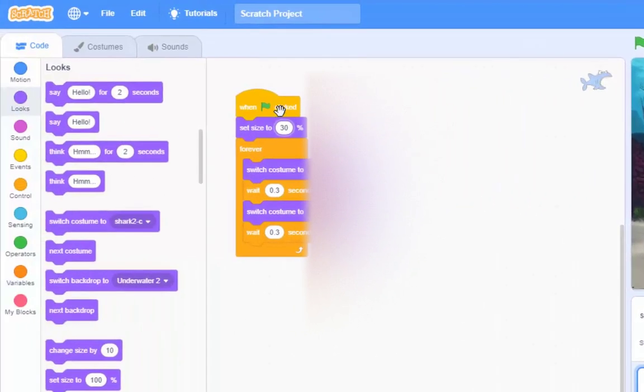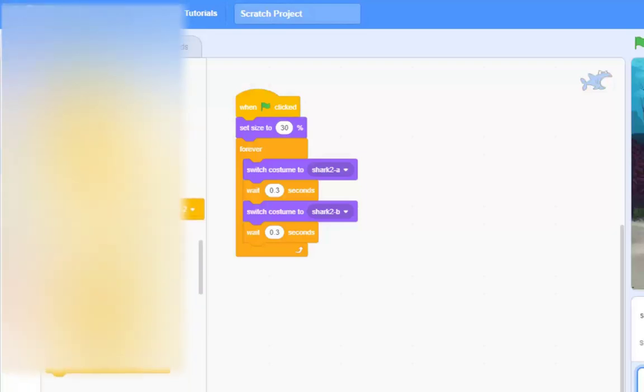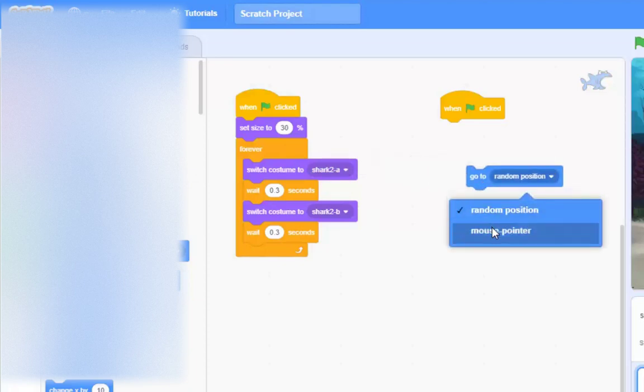The reason we're doing it this way is I can introduce the fact that, if I do control events, you can have two sets of code that run when the green flag is clicked. In fact, you have lots of different sets of code. But what I want to do is nothing more than, if I get this block here, which says go to random position. Now you're probably thinking, what do you want that for? Well, because in random position, press the arrow, I can choose mouse pointer.